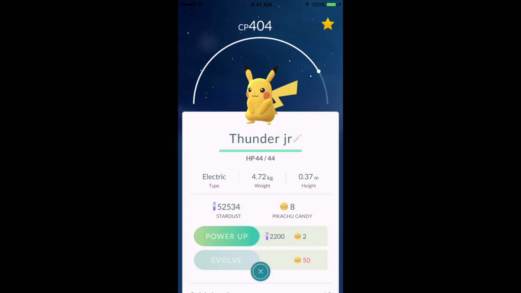And now we look at a Pikachu, and Pikachu is another card that only has one evolution, as you can tell by the 50 candy that it does take to evolve a Pikachu, and Pikachu is a card that I am going to be evolving right when I do hit 50 Pikachu candy.